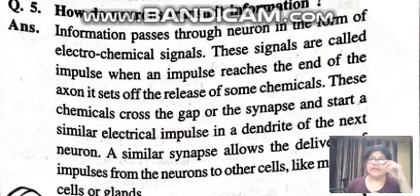Now you studied that neurons are the cells which are found in our brain. What is the function of the neuron, and how do neurons transmit the information from the receptors to the brain, and then from the brain to the different parts of the body to respond to it? Now we try to understand this. Information passes through neurons in the form of electrochemical signals.